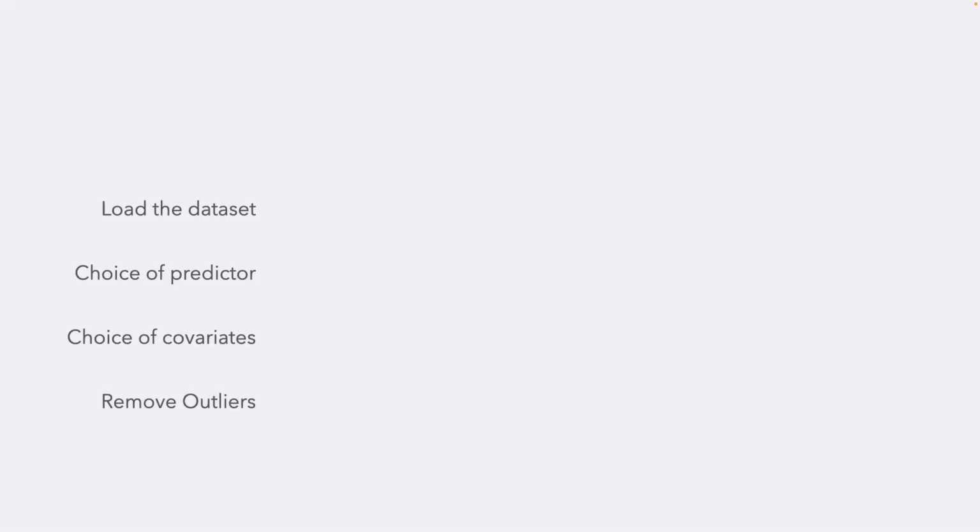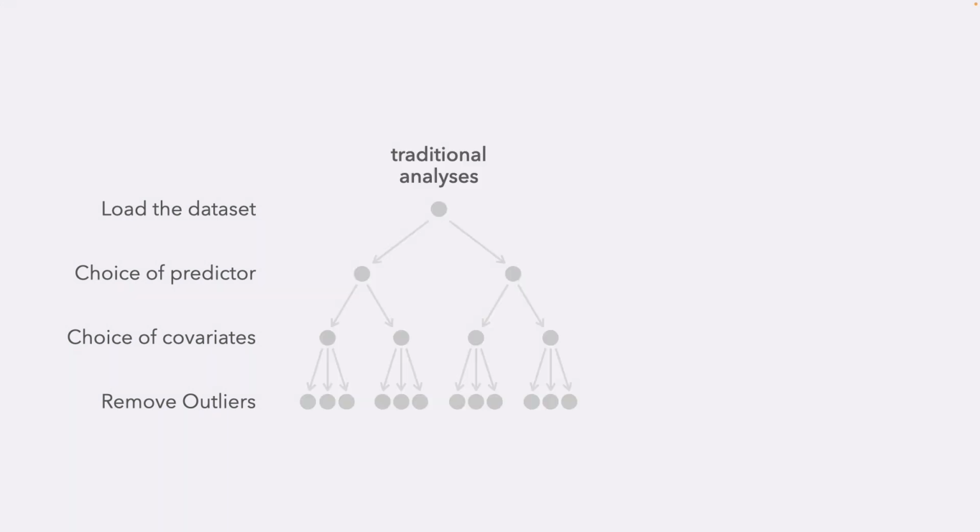The data analysis process for the study described previously will comprise of several steps, such as the choice of predictor, choice of covariates, and outlier removal, etc. For each of these steps, the researcher is faced with more than one alternative for accomplishing these steps. In a traditional analysis, the researcher might have to, for each of these steps, make a decision and implement the analysis which results from these choices and report only this one analysis path.